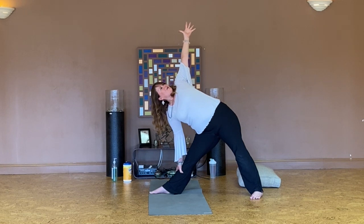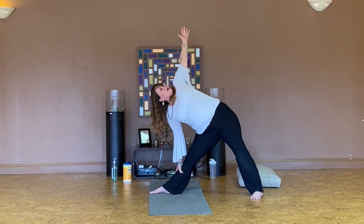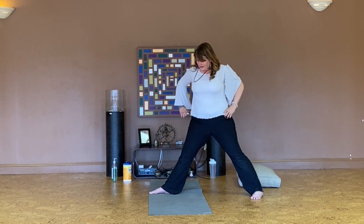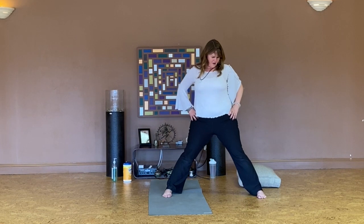Take a deep breath in, and as you exhale, bring one hand down and your upper arm up. Take hold of your thigh, your shin, with your left hand, and give a little press down. Fan the fingers up. So this is a variation. You press down and reach up. You could look down to be kind to your neck. You can look forward or up. And then do take a moment to look up and reach up. Find your way all the way back up. Bring your hands to your waist. Put the weight into your left heel. Spin your foot so that now both of your feet are parallel.